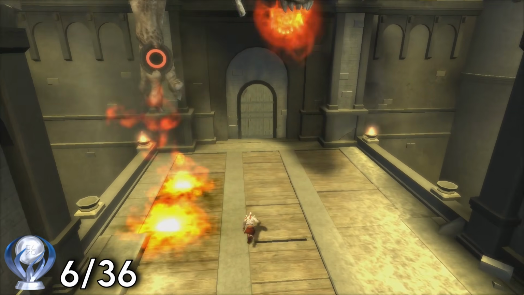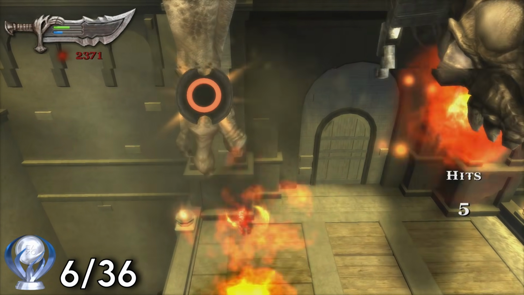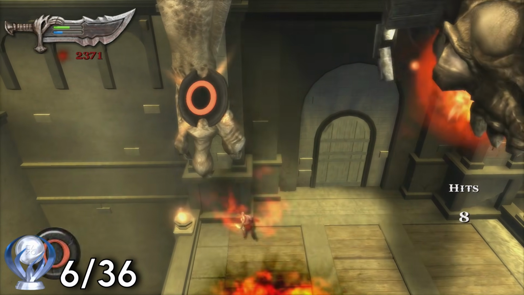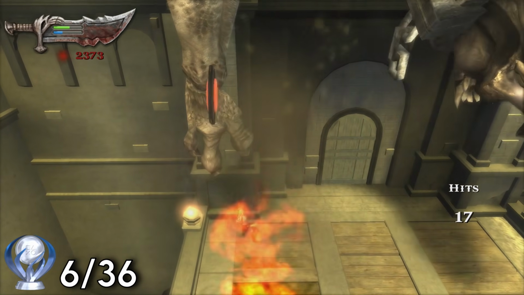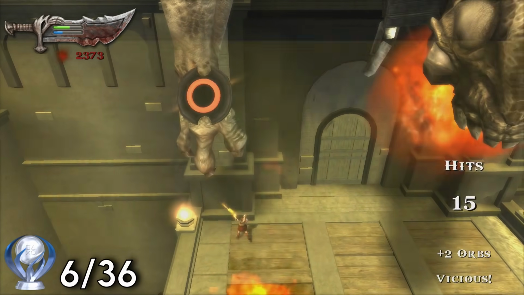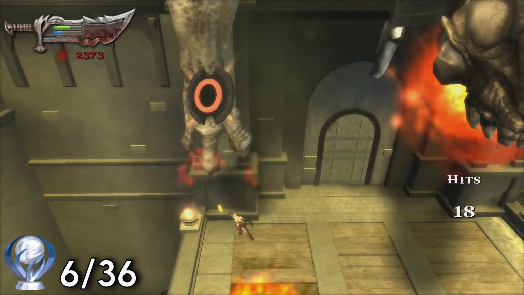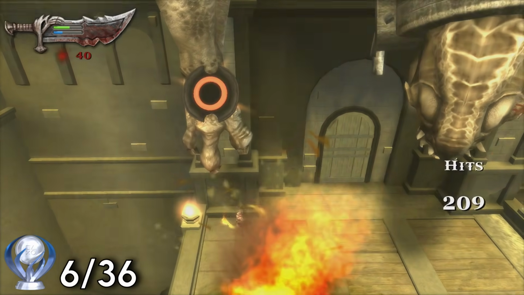There are two, one for a 200 hit combo and another for a 1000 hit combo. During this phase, you're immune to the basilisk's fireballs, so I just sat there mashing the square button on its hand. Alright, the long journey to get these combos. A couple of minutes and some sore thumbs later, I hit a 200 hit combo.